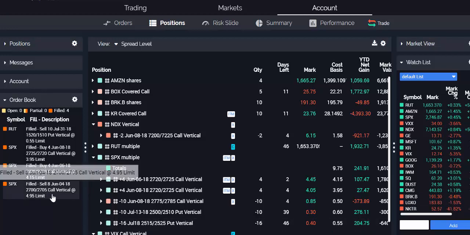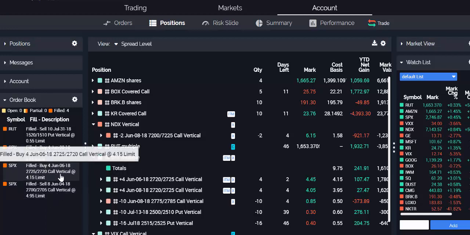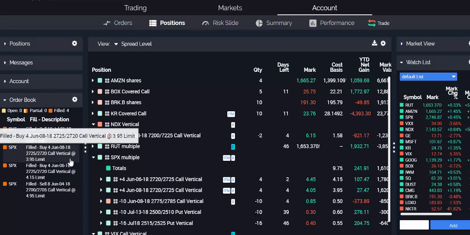Number one, you see I closed out one of my debit spreads there, a call vertical. I took it off a little early. It did expire today. Actually, I took it off right in the morning though, at $4.95. I had filled pretty immediately, and the reason I did it is I wanted to put a couple others on. So I bought another one that expires in a couple of days at 4:15, and then I put a little bit longer one on that expires at the end of the week as well.